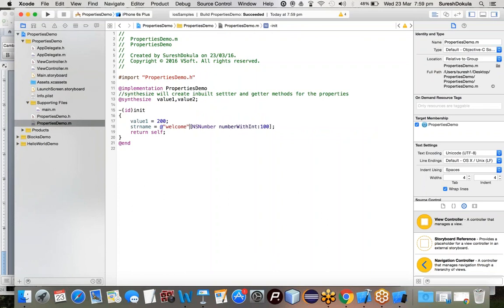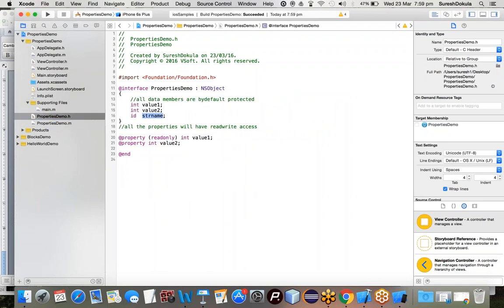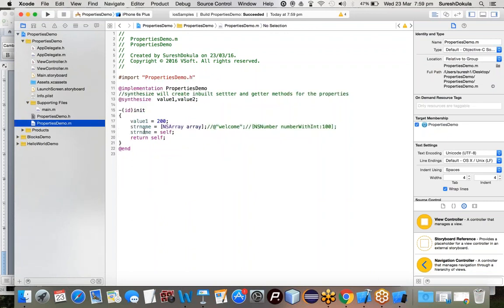So previously we assigned string object, later we assigned number object, later we assigned array object, we assigned current object. So it's not throwing any error. So this is an identical object. It will do the dynamic binding. So at runtime, it decides what data type, it changes the data type based on its value.